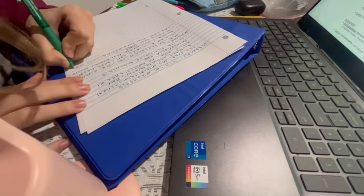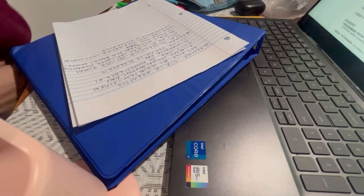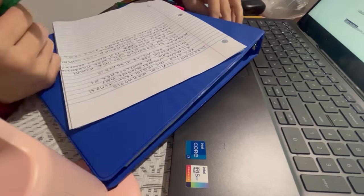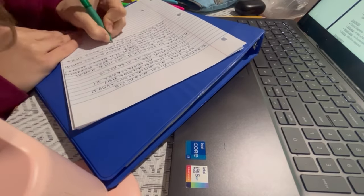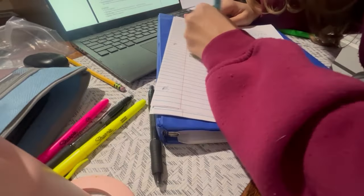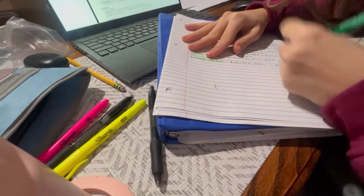After I did some planning in my agenda and made sure I was keeping track of all of my due dates, I went ahead and took some notes. I like to take notes on all of the diseases that I'm learning about, just making sure that I know the presentation of the disease, the diagnostics, and treatment, as this is what I will be tested on at my end of the rotation.